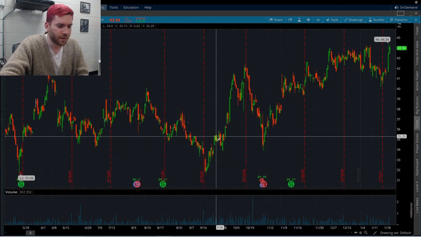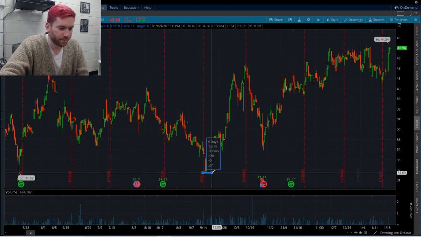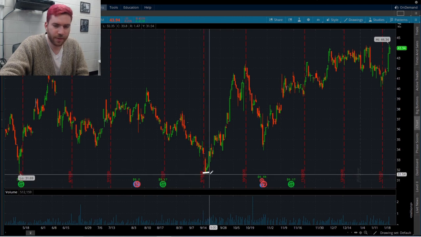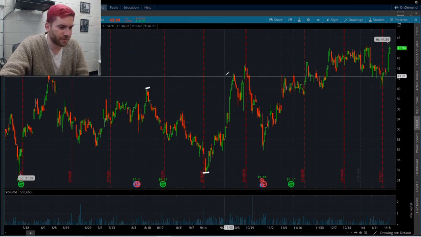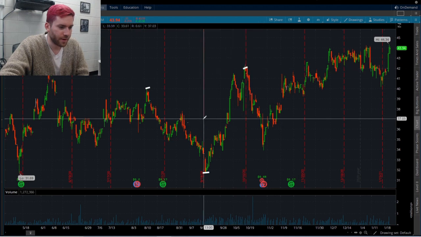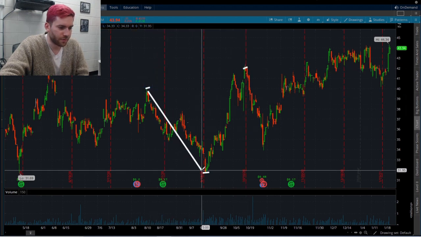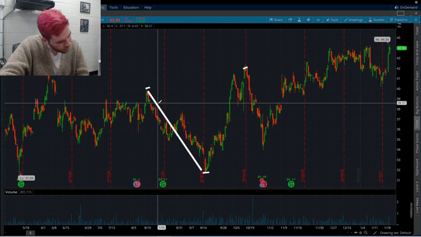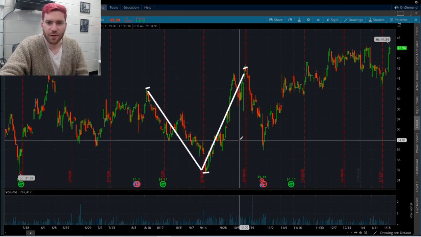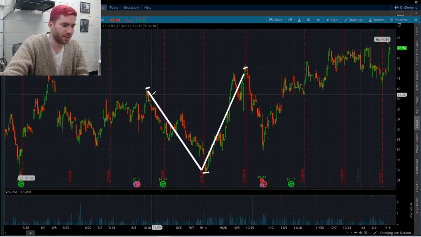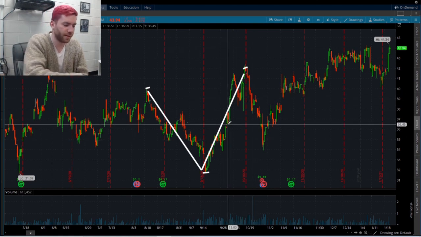Let me show you. If we're going to buy in right here, that's going to be our buy-in zone. That's the bottom of our trend line. The other trend line must be here or here. This is one move. That's one swing down. That's one swing low. This is one swing high. It must be from the same move. It must be the same move that both trend lines come out of.